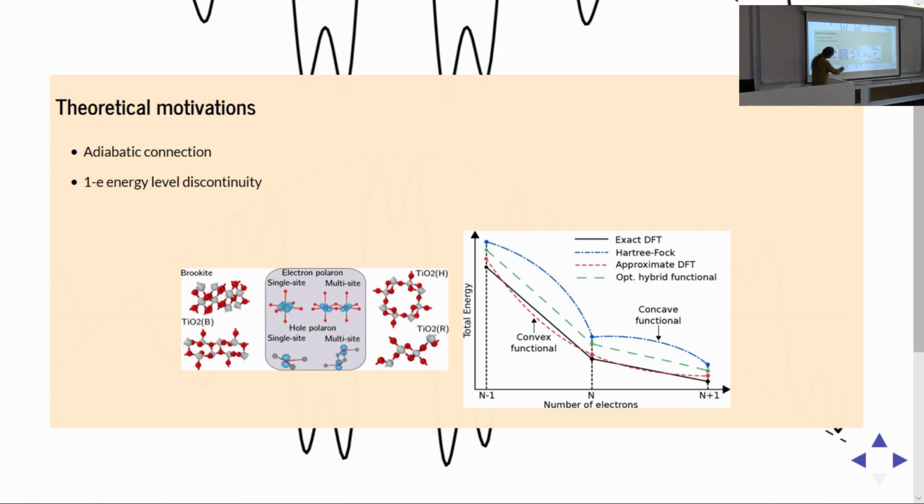Hartree-Fock is kind of the opposite. It's this concave function, and it strongly dislikes allowing the electron to have this partial occupancy. So you tend to get electrons being very strongly localized. So what you can imagine, if you mix a fraction of the red with a fraction of the blue in the right proportions, you'll get a nice straight line, and hopefully you'll get rid of the self-interaction error in the system.